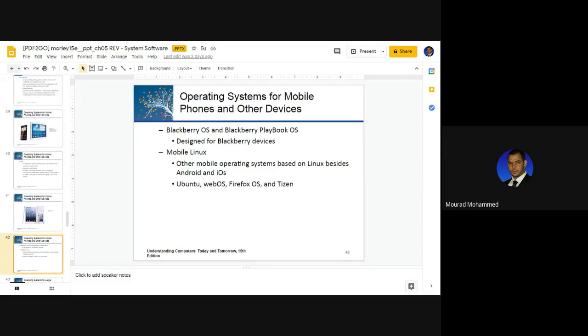The other mobile devices operating systems we manifest to other commercialized operating systems. The BlackBerry Playbook OS. It is a dedicated OS to the devices manufactured by the BlackBerry company. It is nominated the Playbook. Playbook OS. It is a BlackBerry OS dedicated specifically to this brand of mobile devices.